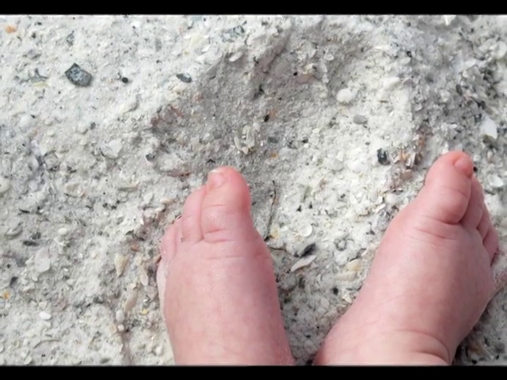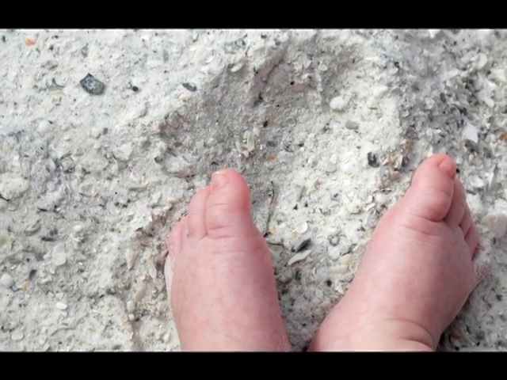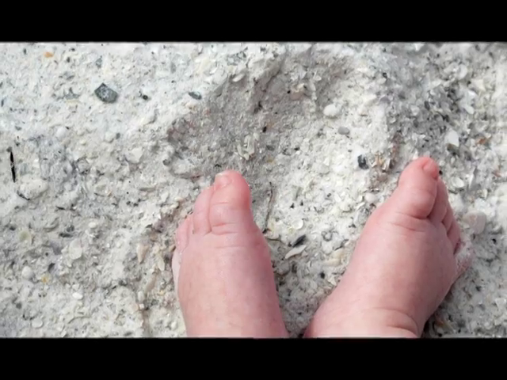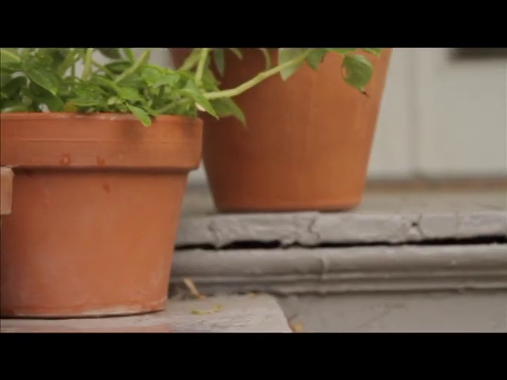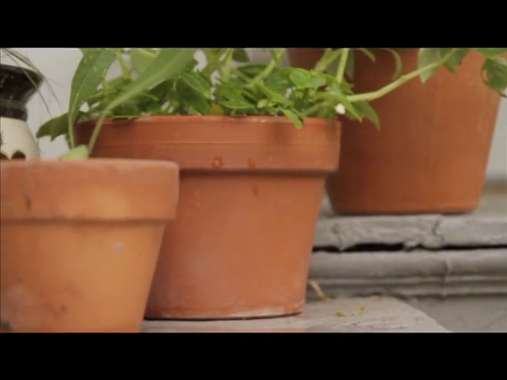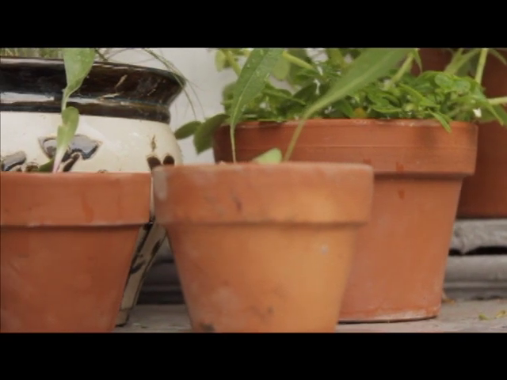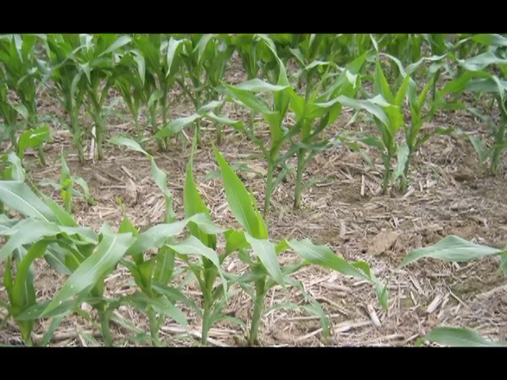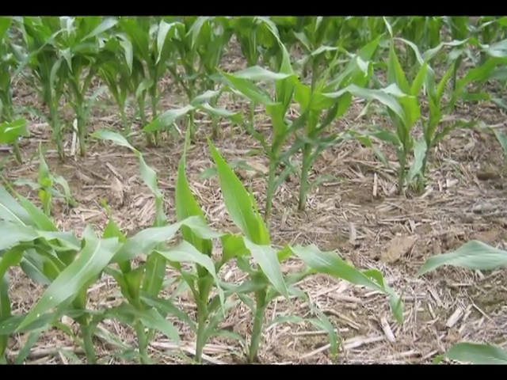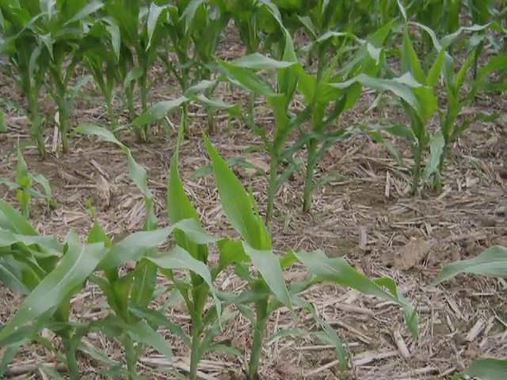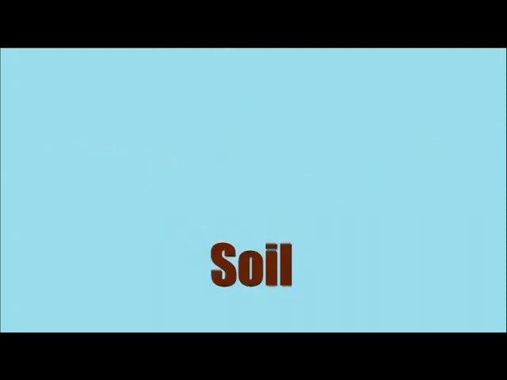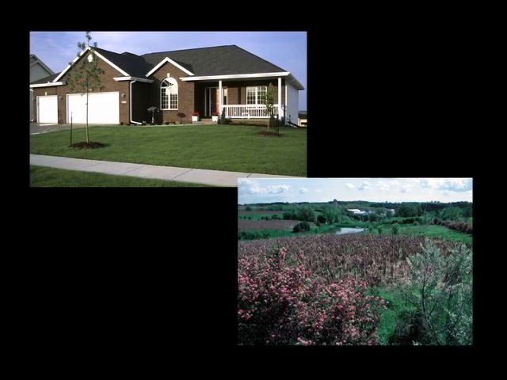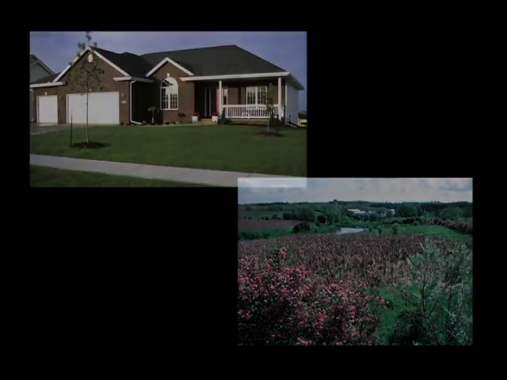Soil comes in many different forms too. The sandy beach we walk on or play in is one form of soil. We make pottery, bricks, and other household items from clay, which is another form of soil. And then, of course, we grow our plants that produce our food and fiber in silt, which is still another form of soil. So we have sand, silt, and clay that make up our soil, and it doesn't matter where you live, these are the components that make up all soil.